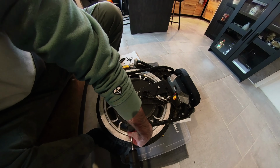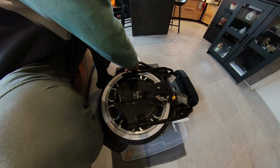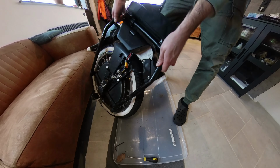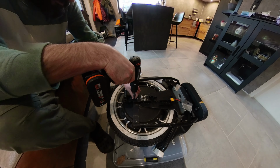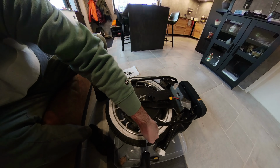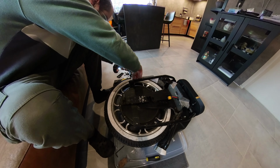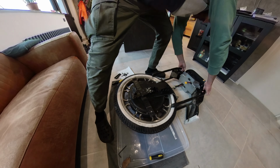Here I remove the casing. It's sturdy, you know. Some people say it's not as strong as the Sherman, but with the extra tubing on top of my wheel, where you see this, it's really sturdy. I dropped the wheel many times, and it's not bent. It still aligns the screws really good. So for me, it's fine.